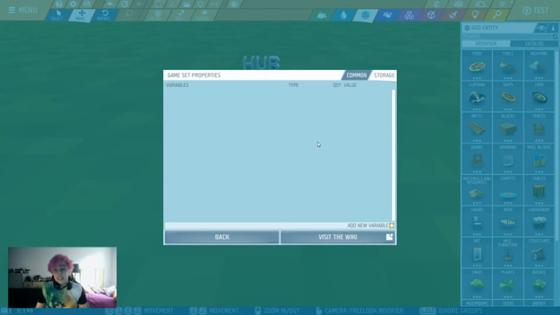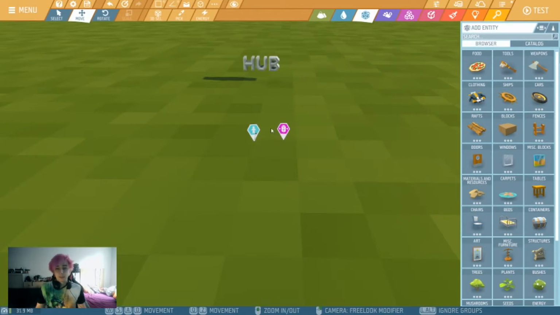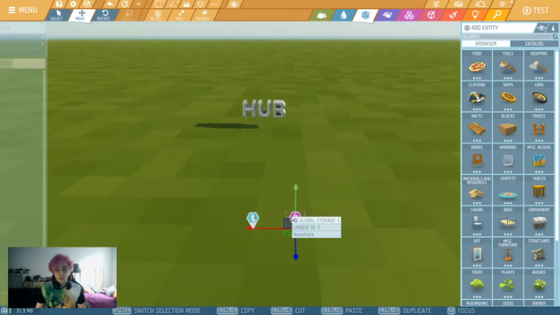And for these things, there is the storage. It will remember your values throughout all the games, right? So if you have something saved in there, the value is going to be the same in all the games that are in the game set. Right, so for now, I think I won't add something because so far I don't know what.